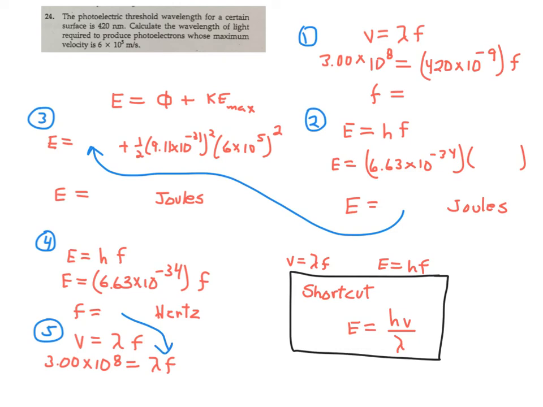Or the shortcut would be you could combine steps four and five into this. If you know the energy of the photons which you do from step three, h in the joule version and the velocity three times ten to the eighth meters per second, then I could figure out directly the wavelength of these photons. So that would be the shortcut if you want to take that path.